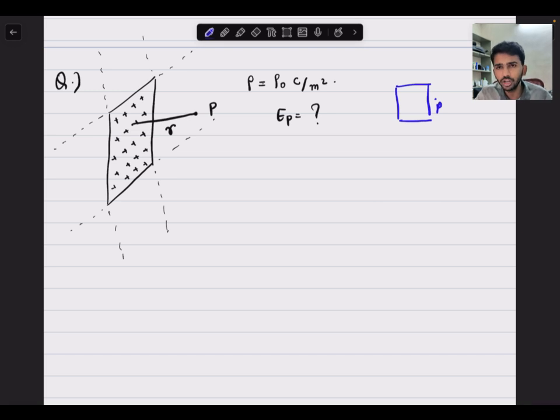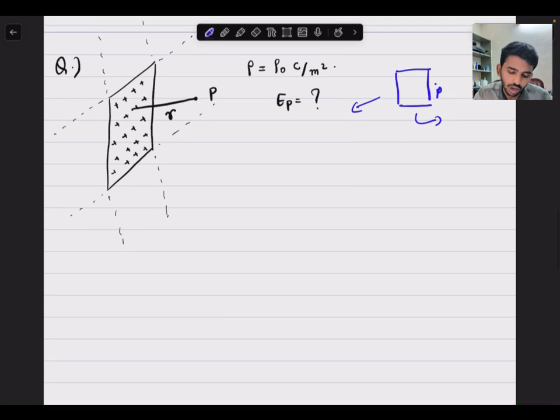So why are we solving this question? As we know, in reality there are no infinite charges or anything like that. But if we take a case where there's a small sheet, but point P is at a very small distance, then we can consider this sheet as an infinitely large sheet, and we would apply a similar concept as we are going to solve this question.